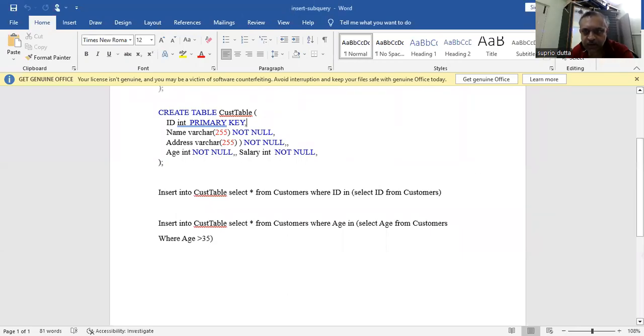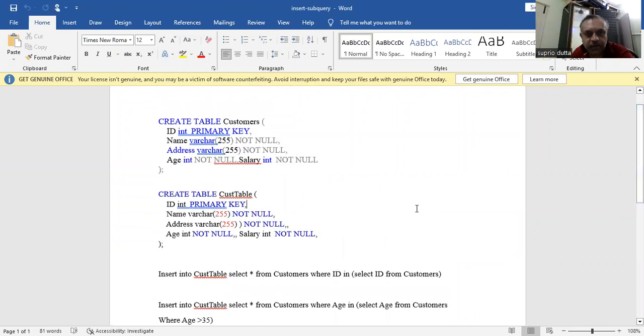So this session we'll be dealing with how to work with an insert subquery. For this particular case, we have to create two tables. One is customers and the other is custable, with the same fields of the same field types. We fill up the customers with a set of column fields and rows, and create the custable empty. We intend to transfer the fields from the customers to the empty custable with respect to a certain comparison of the fields. That is the purpose for which we make use of subqueries.